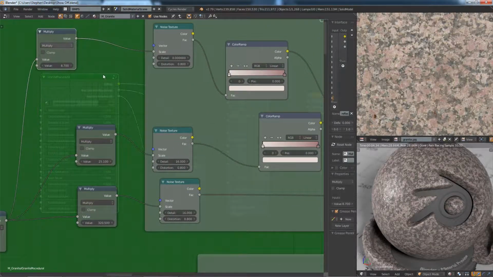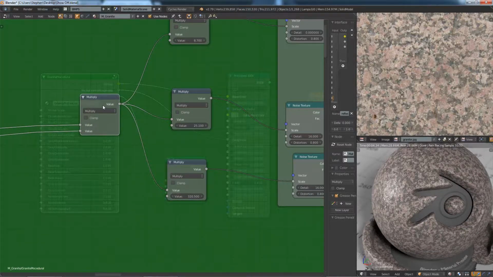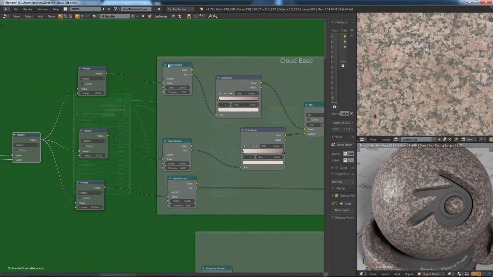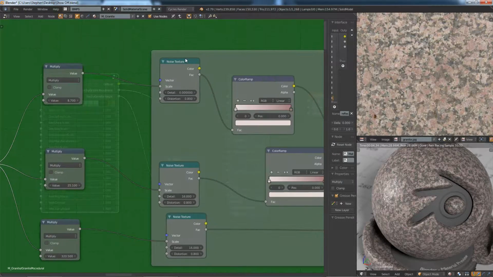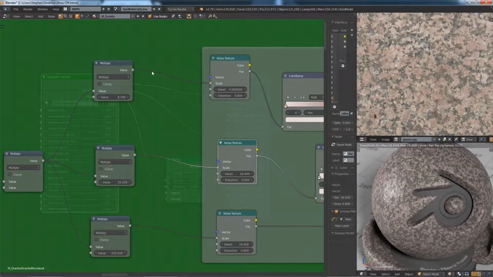So what we have here is a bunch of multiply nodes and another multiply node, and we'll go back to the start of this in just a moment, but essentially what we have here are three noise textures with different scales. Then we have three multiply nodes, each with an input and particular value.